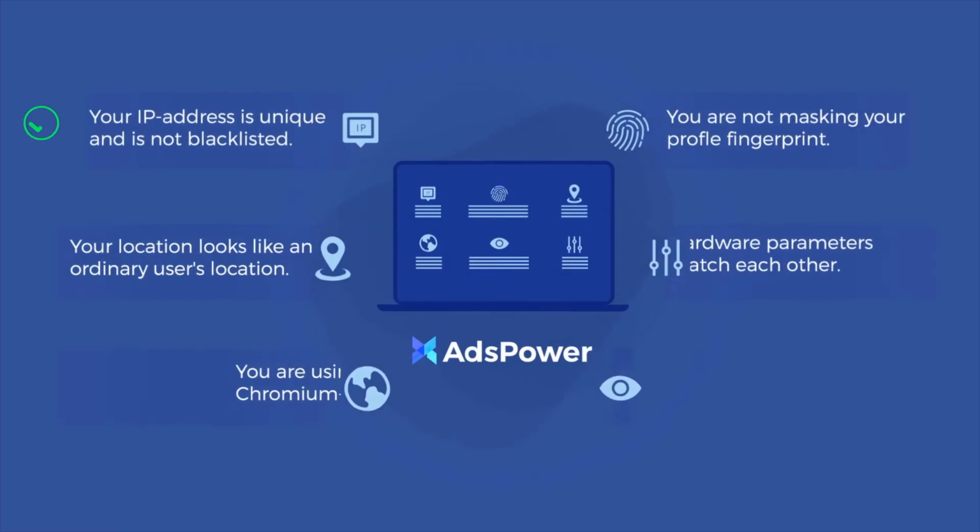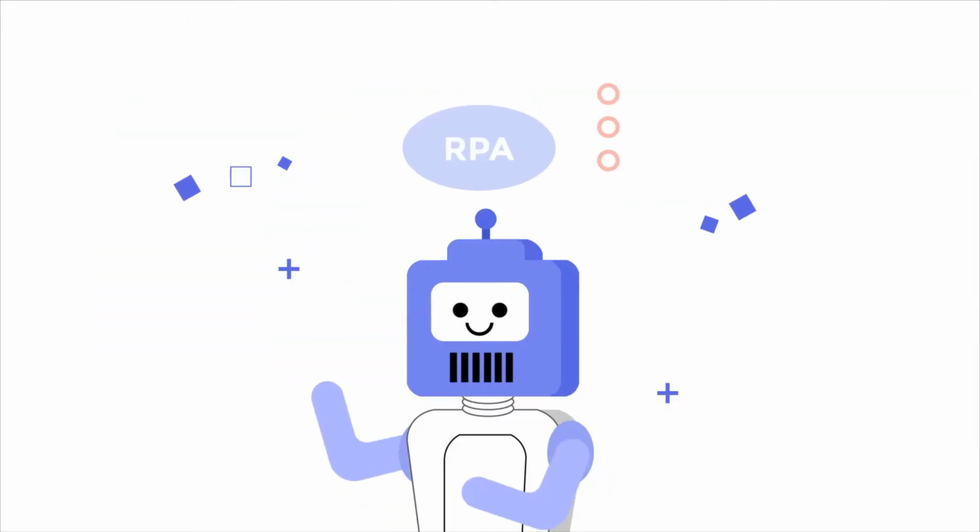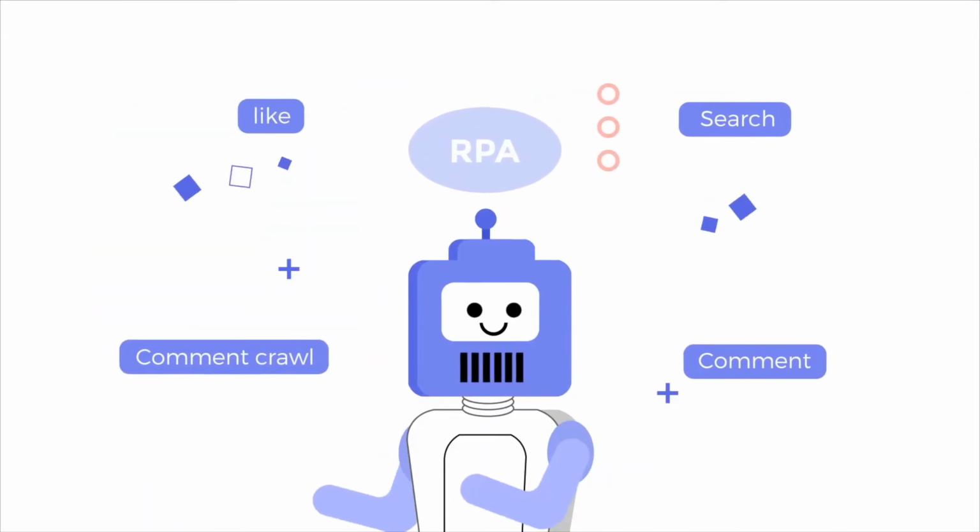So first off, AdsPower lets you create individual browser profiles, each with its own digital fingerprint. That includes things like time zone, language, user agent, screen resolution, WebRTC, and more. All of that is randomized or customizable. Second, each profile can be paired with its own proxy. This gives every profile a unique IP address, so they look like they're coming from completely different locations, not just a bunch of logins from the same machine.